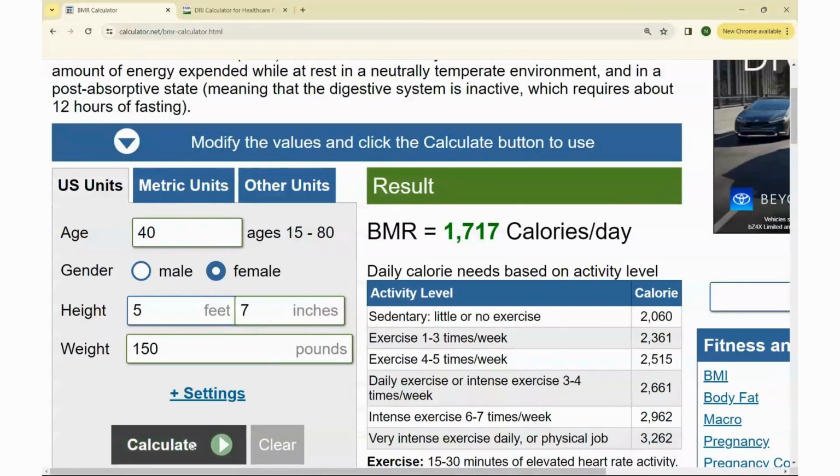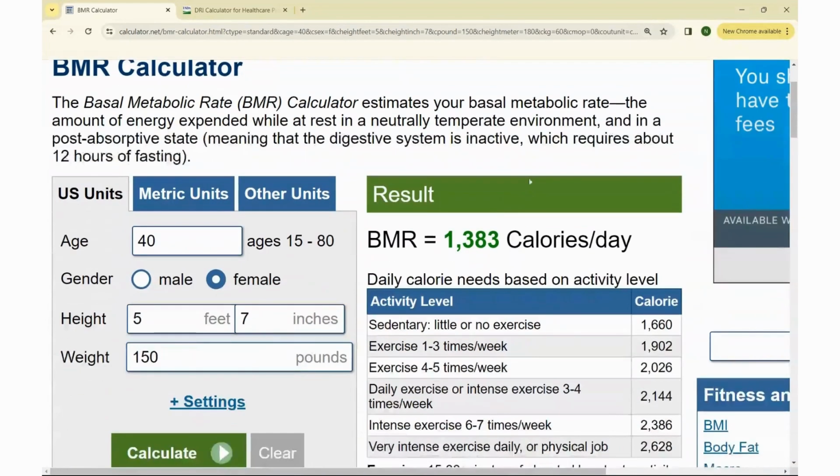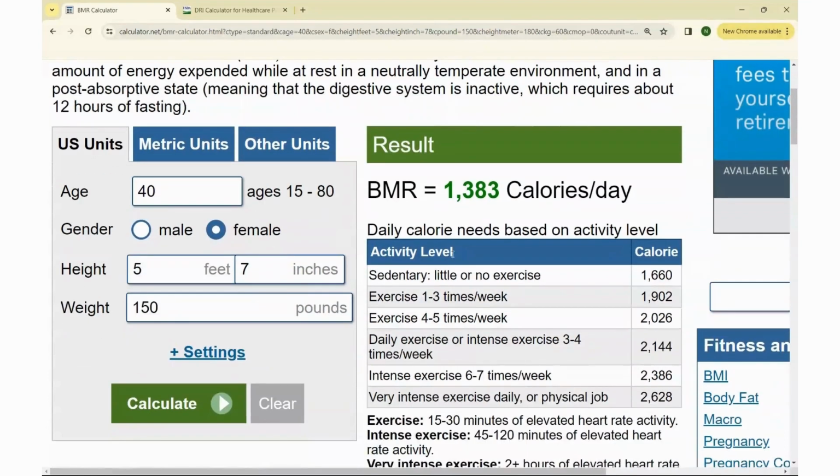So you can see if I hit calculate that it gives you different results over here. I also like this calculator because it gives you both your basal metabolic rate. So that is the estimated caloric needs if you were simply at rest and you had no physical activity in a day. And then it gives you your estimated calories based on your activity level, and it gives you all of them. Some other calculators out there, you have to choose your activity level, and then it just spits out one number. Here you can see, depending on how active you are, different amounts of calories that would put you at a neutral energy balance.